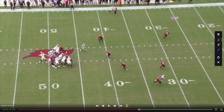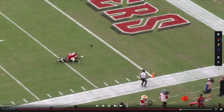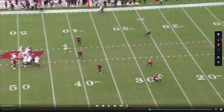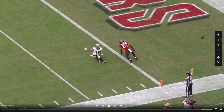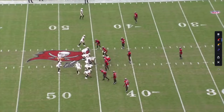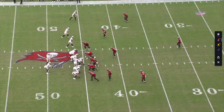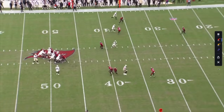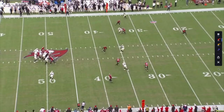But problem is it doesn't happen fast enough, and we get a little bit of a miscommunication, or we miss by just a little bit because we're not exactly sure how it's going to play out when a receiver goes to the inside. So I had to throw that on there, just some teaching tape and things to think about, if you're in the coaching world or even when you watch little miscommunications on the field and want to blame Tyler Shough for not making a good throw or whatever that is.